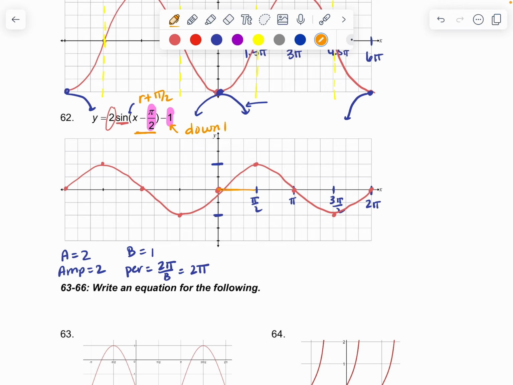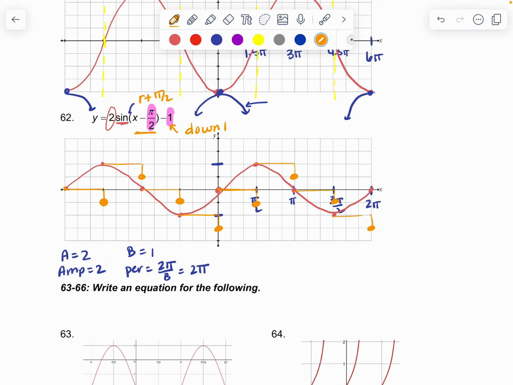So I'm going to take all of these points. Look at this one, move it right pi over 2 and down 1. Here's a new point. Going to move this guy right pi over 2 and down 1. There's a new point. Take this one, go right pi over 2 and down 1, and just do that to all of these. Right pi over 2, down 1, right pi over 2, down 1, right pi over 2, down 1. Hopefully I'm not missing any of these, but you kind of get the idea, right?